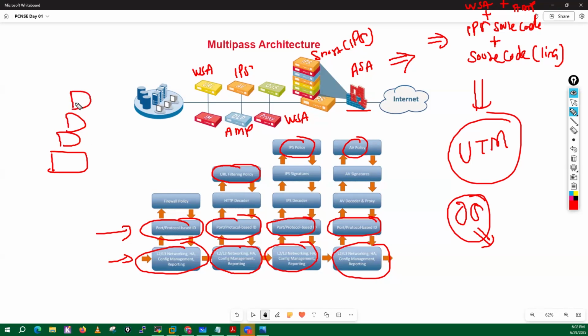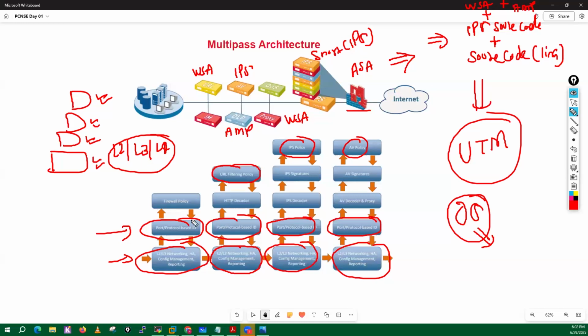If they add the extra source code, because each source code has a dedicated networking stack, they have to basically process your layer 2, layer 3, and layer 4 data each time.